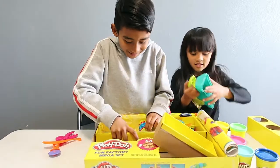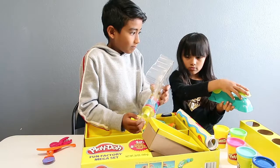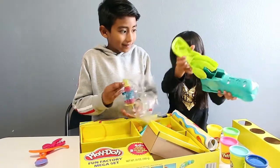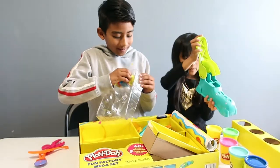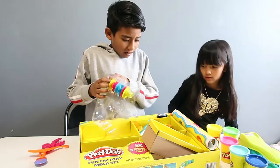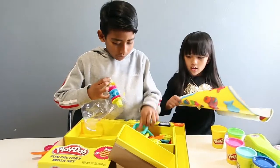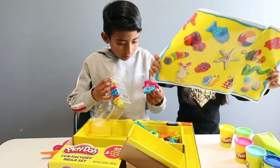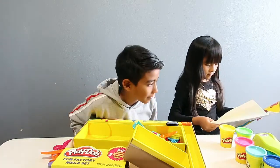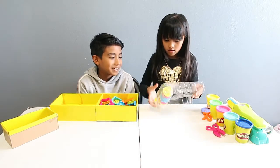Oh my gosh, imagine it's just like... OMG! It's like a spaghetti maker. It is a spaghetti maker. It looks like it. What are we making right now? I don't know. And this is the play mat. This is hard to take out.